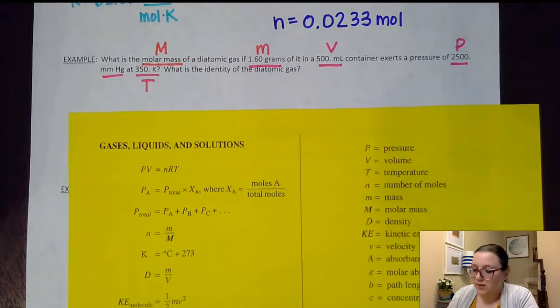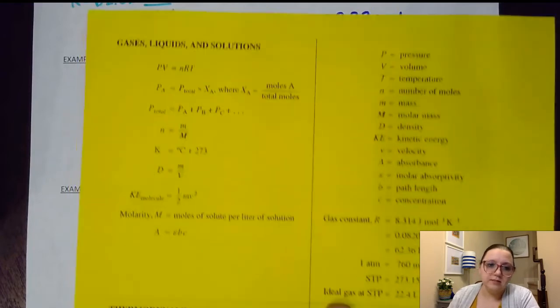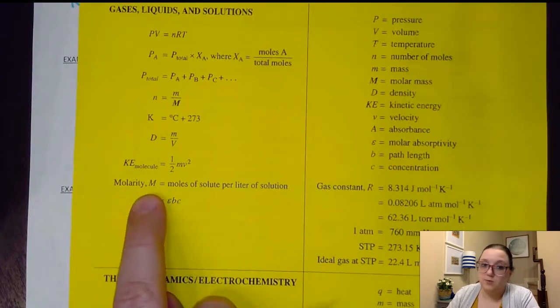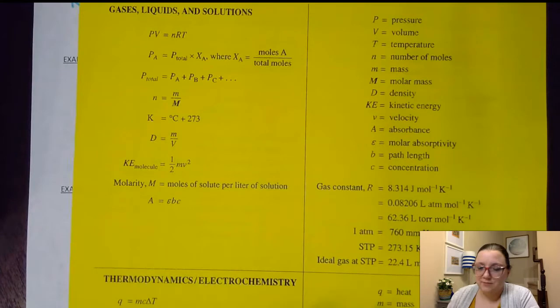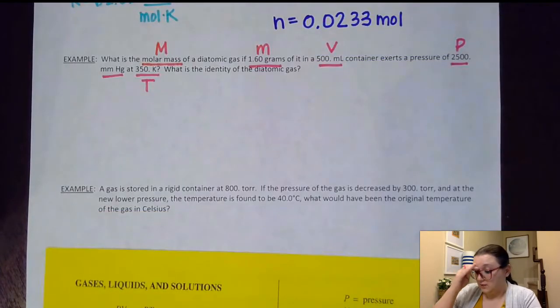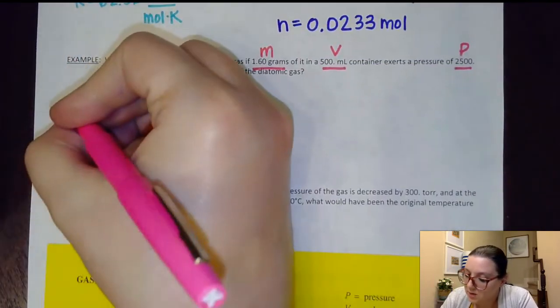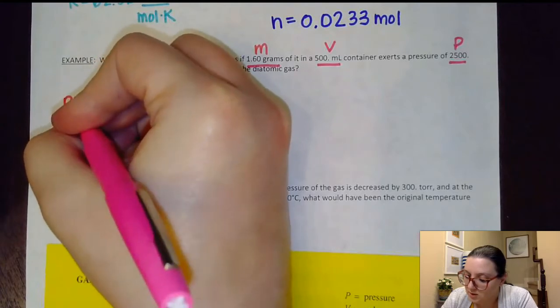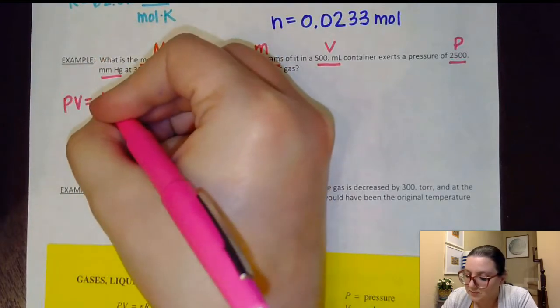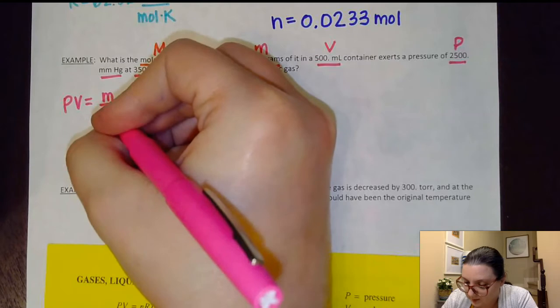So it might be really helpful for us to do this substitution in that n, the number of moles, equals mass divided by molar mass. So don't forget, the bolded italicized M is molar mass, it tells us that over here, versus down here where we have molarity, you see that one is not bolded, so just be careful. This is molar mass here that we're dealing with. So I'm going to go ahead and write that substituted equation, PV equals mass over molar mass, RT.